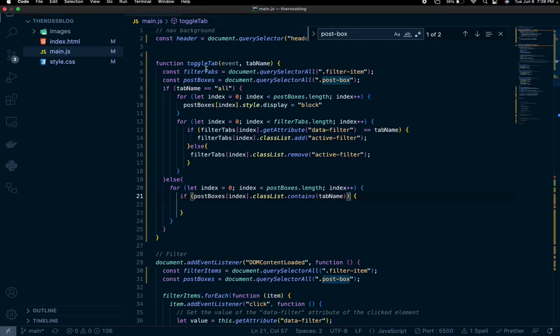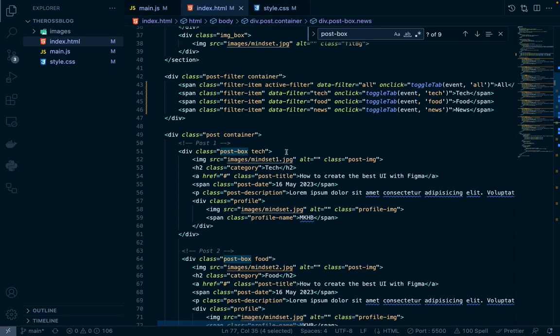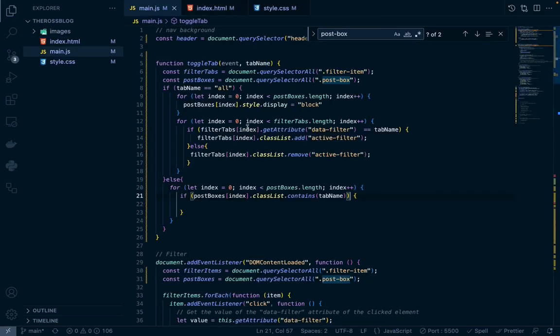Since our class name and tab name are in line with each other, if it contains the current tab name, then we set the particular post box to display block.